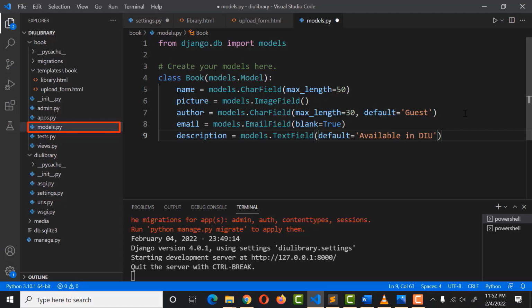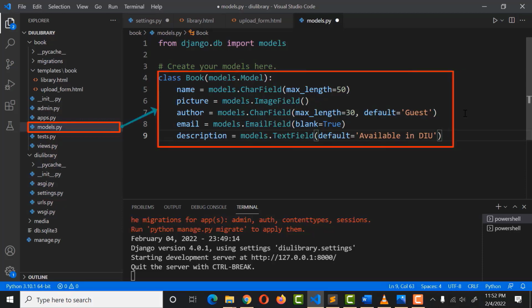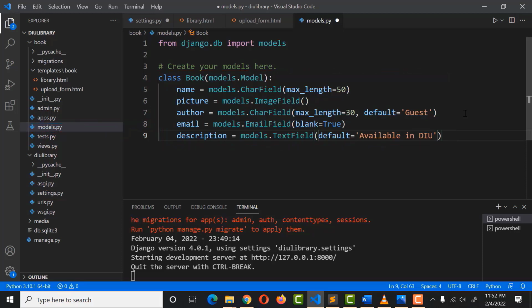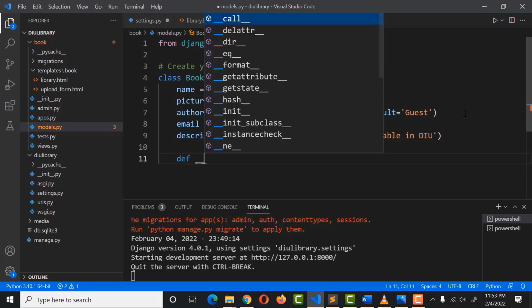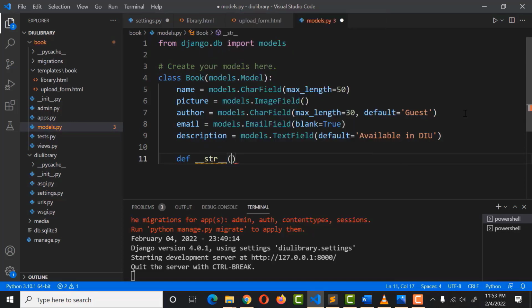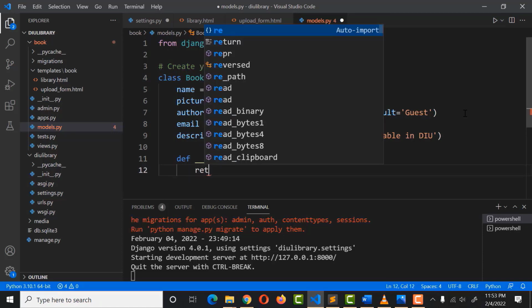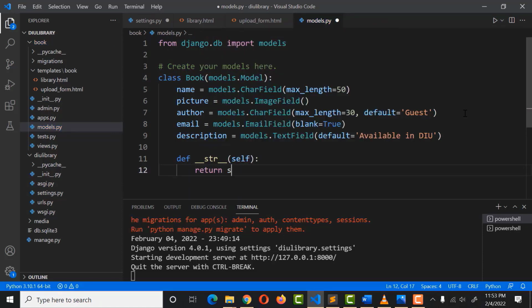Now this models.py will create the database table and fields of that table. We don't need to use any SQL command. Django will take care of it for us. Now define the __str__(self) method and return self.name.